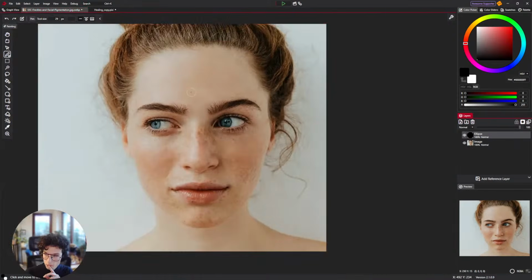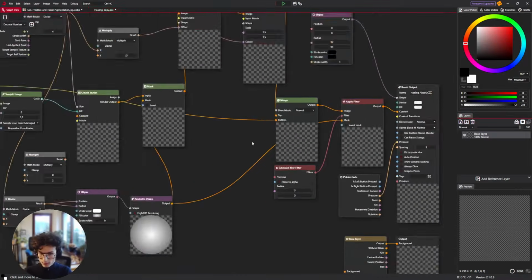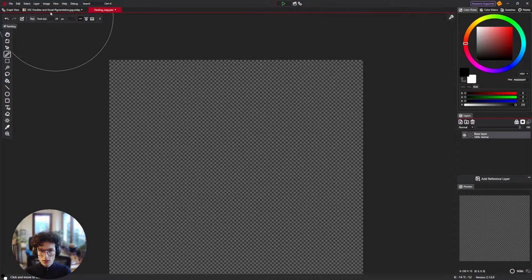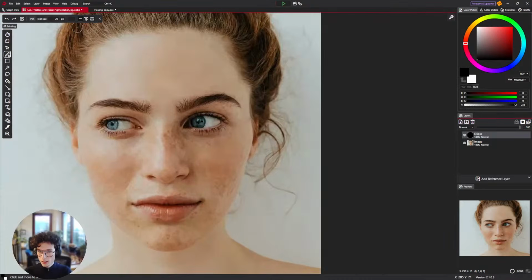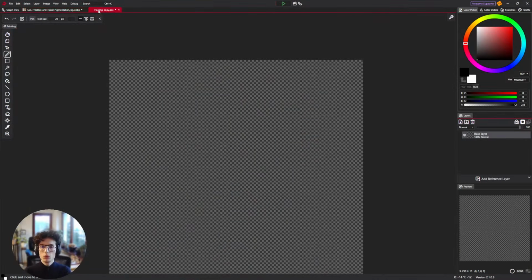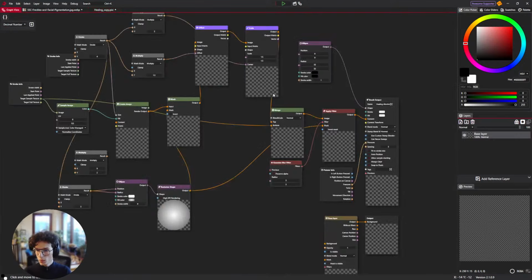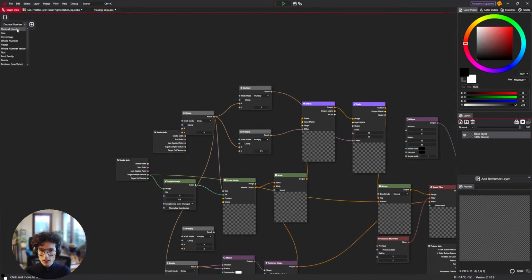All right, but okay. Oh, okay. I have an idea. Because we don't have this ellipse in here that I used to sample, for example, from the eye, but I want it in my healing absolute brush. So to do it, I can just create a position blackboard variable. So position is gonna be, I think, vector. Yes, vector, and let's call it position.